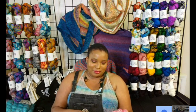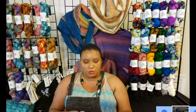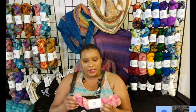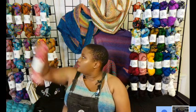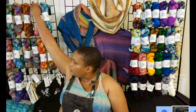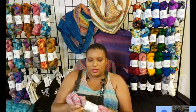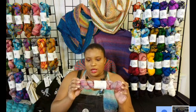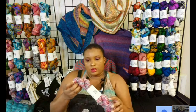But Cherry Blossom: I had a designer who wanted to use my yarn, but they were thinking of a colorway that had less contrast to it, but still was kind of in the vein of Berry Trifle. So that's where I came up with Cherry Blossom, and I have that on the Aran weight base. And while we're talking about Berry Trifle, this is Berry Trifle, which is really pretty pinks and purples, navy and white.